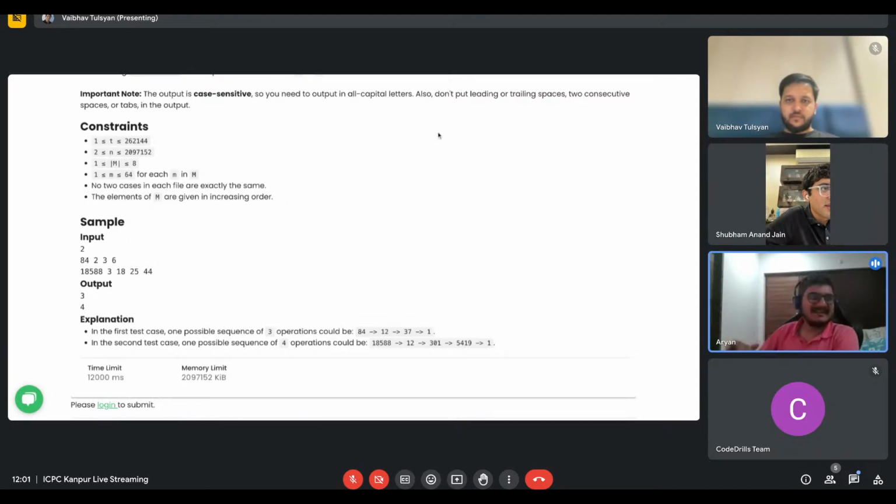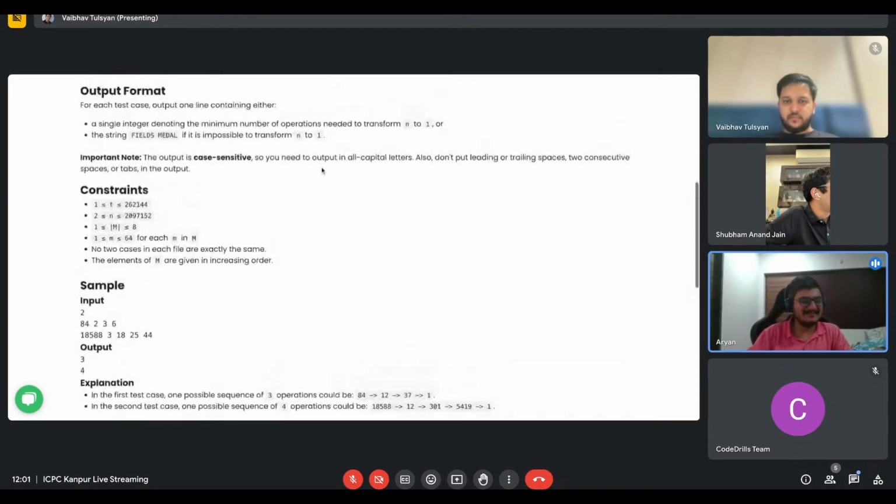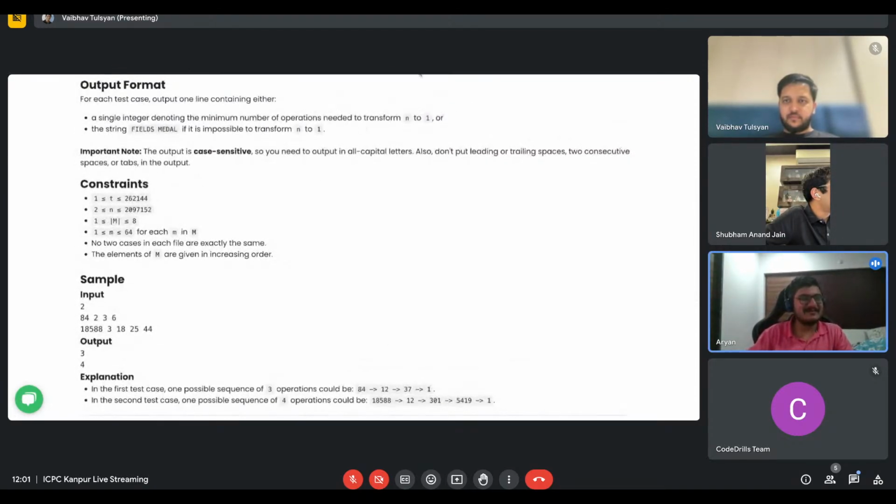Interesting. Since I did try something on this problem while testing, what I know is that under the given constant, the answer will never be more than 6. That's true. One possible solution for it, since it's the hardest problem, is a BFS kind of thing, which tries to start from n and keep trying all operations. In the given time limit, you would be able to try everything until depth 4.